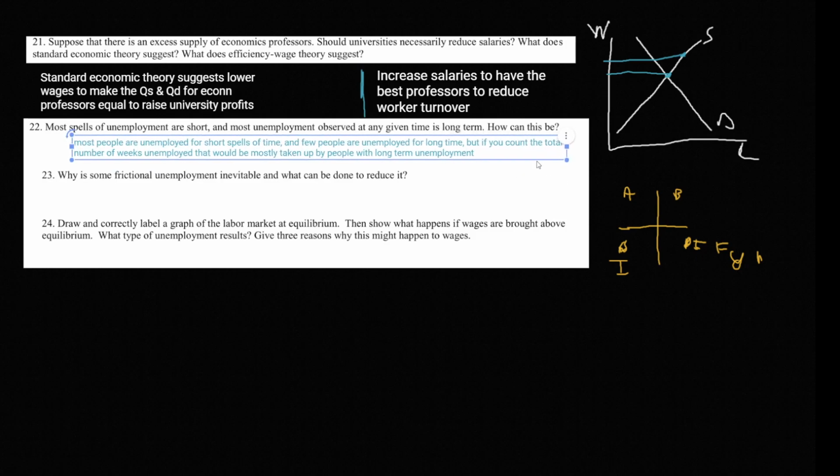But if we count up the total number of weeks, right, we have this guy who was unemployed for 52 weeks. This guy who was unemployed for 52 weeks. This guy, he did solid. He did 42 weeks, but still. So if we add up all of those, they are relatively long periods of time. And these guys, they're like a week if they show up every single week. And so most of the unemployment amount is for the long-term periods versus the short-term periods.